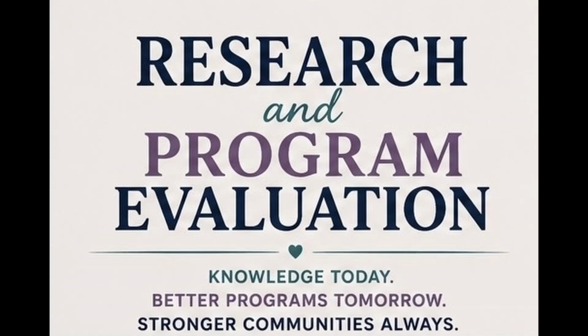Key concepts. 1. Independent variable. The independent variable is the variable that the researcher changes or manipulates in an experiment to observe its effect on the dependent variable. Example, in a study evaluating how different amounts of study time affect test scores, the amount of study time is the independent variable. 2. Dependent variable. The dependent variable is what the researcher measures to see if it changes as a result of the manipulation of the independent variable. Example, in a study about study time, the test score is the dependent variable.